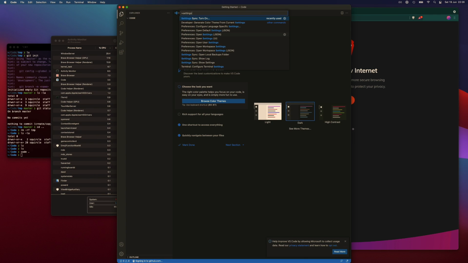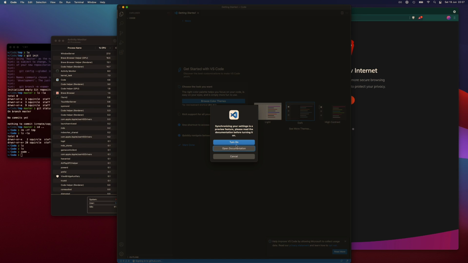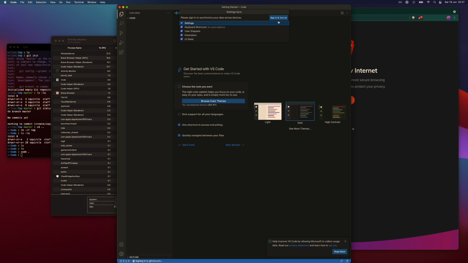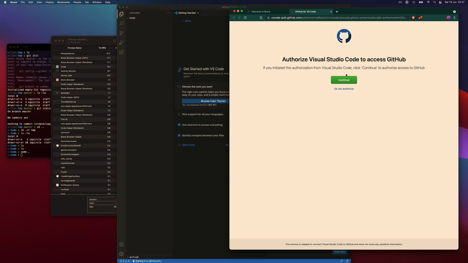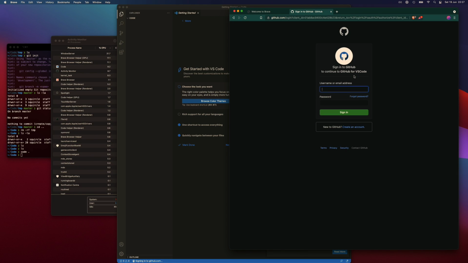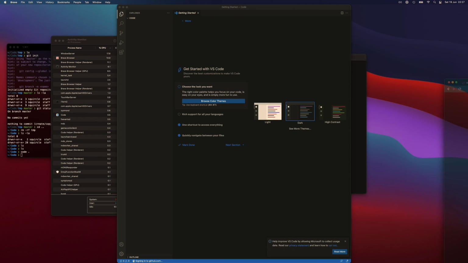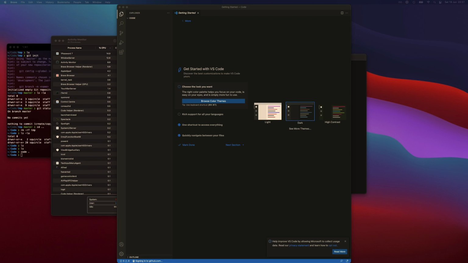Settings. Turn on. Sign in and turn on. Okay, I'm just going to go log into GitHub off screen, do my authenticator.